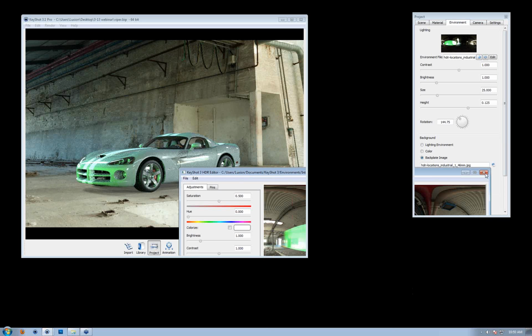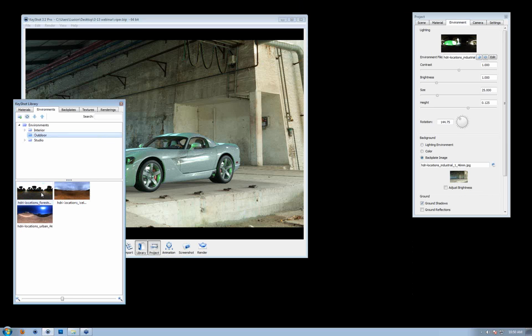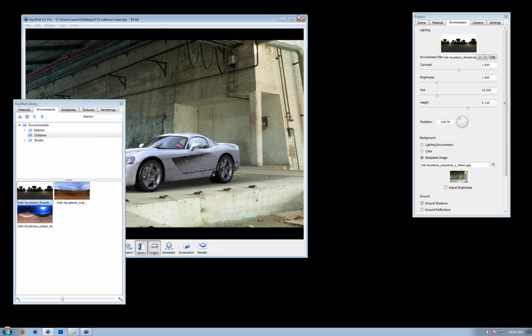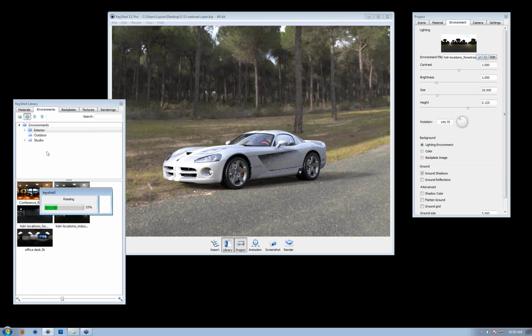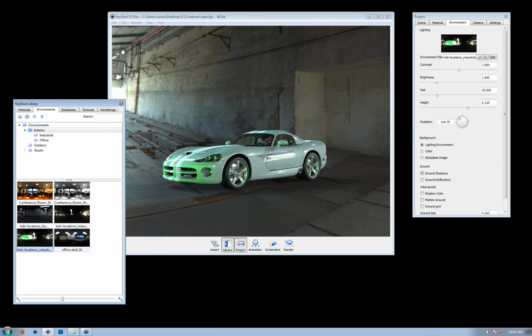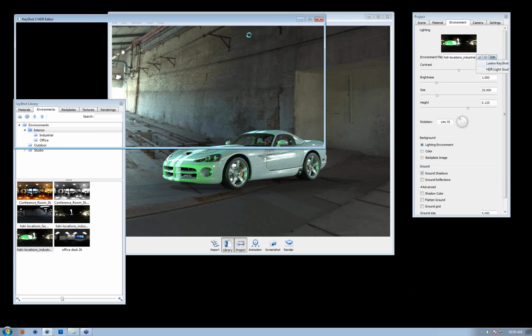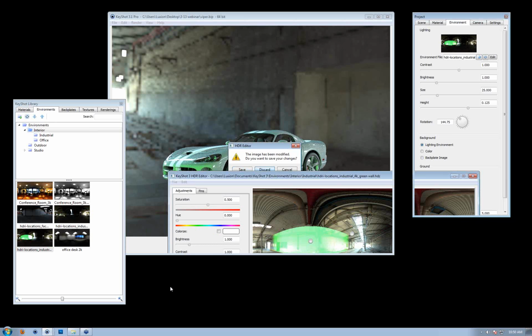And there we go. So now I can always come back to that environment. So if I go into my library and drag and drop some other environments here, I can still, let me just refresh my interior library. If I load in this green wall one that I made, it's not just an environment file at this point. It's now actually a project file for our environment editor. So I can open that up, and all those pins still exist. So I can grab them, move them around, and I can continue to colorize and do those sorts of things.